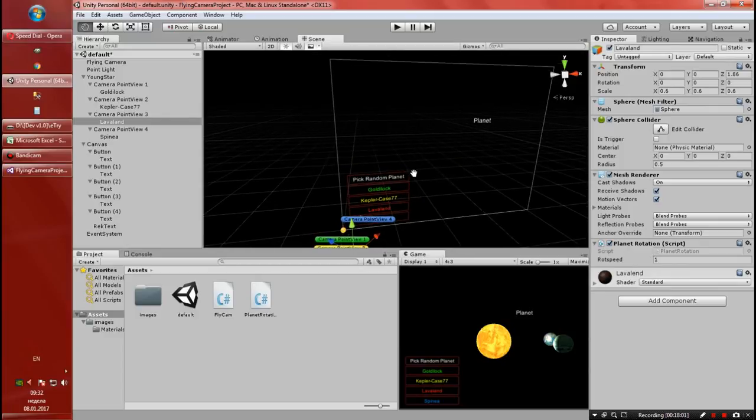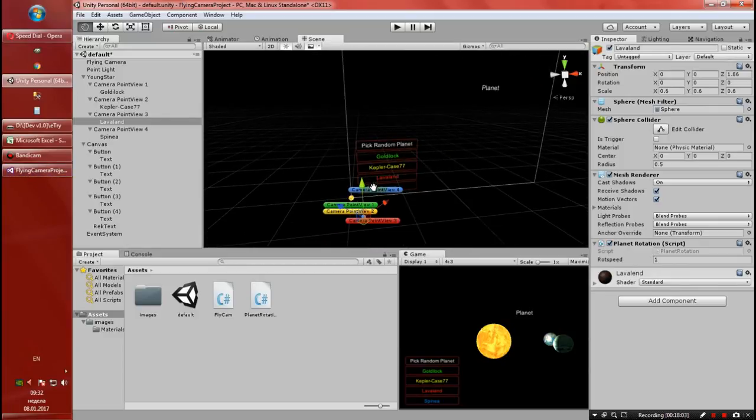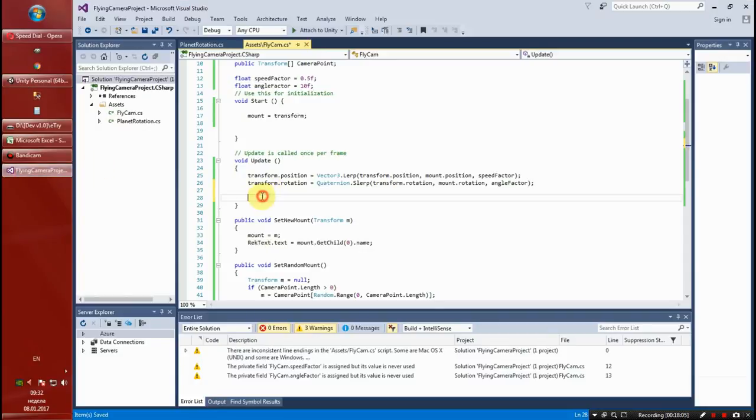But fortunately Unity has a nice utility for dealing with RectTransforms.